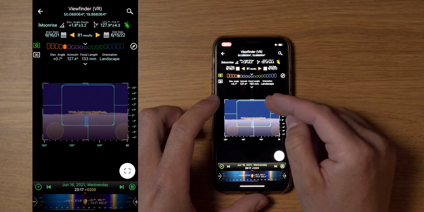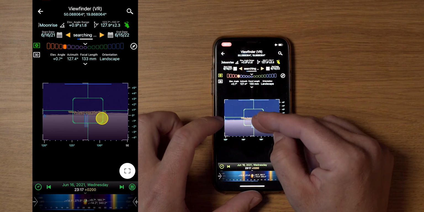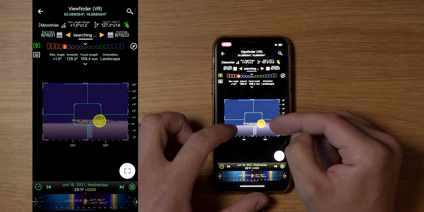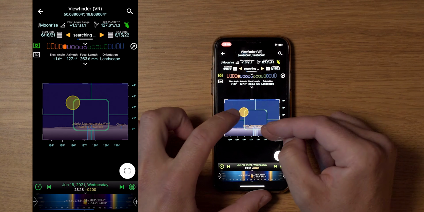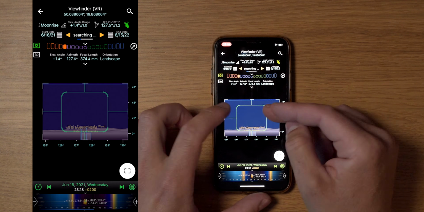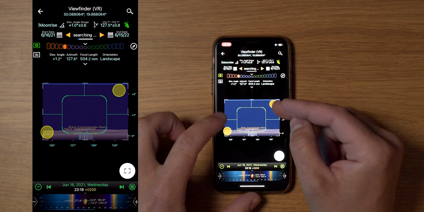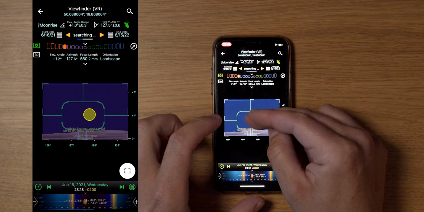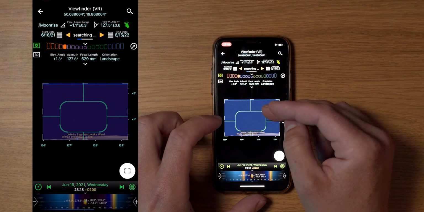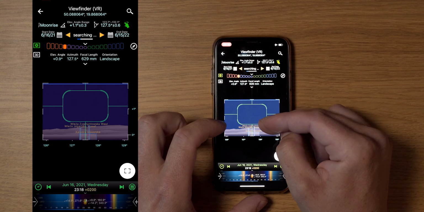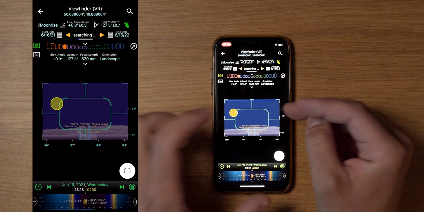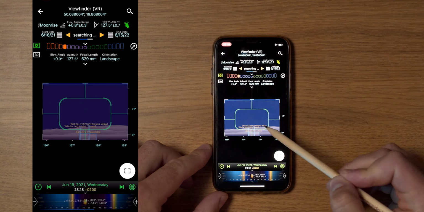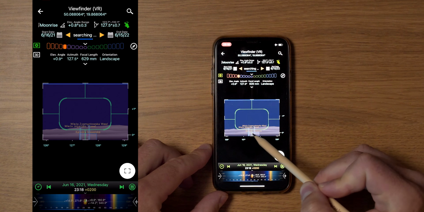So we can pinch in again, we can move these to make this a little bit smaller, because I want to shoot it with a 600, so I want to make it definitely smaller. And what the app will do is it will find you all the days and all the times on those days where the moon will appear exactly in this box, so you can shoot your desired alignment. Let's make it something like this, maybe move it a little bit like that. Alright, so here is my desired box. I want the moon to appear in this rectangle behind the castle and the towers that are right here.